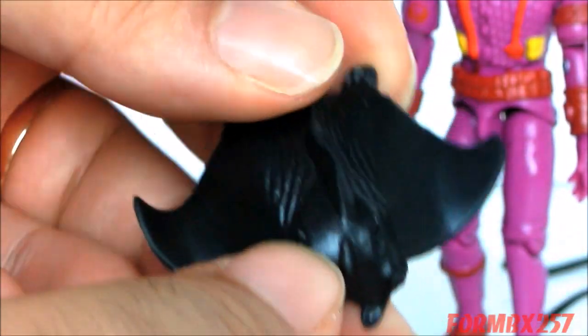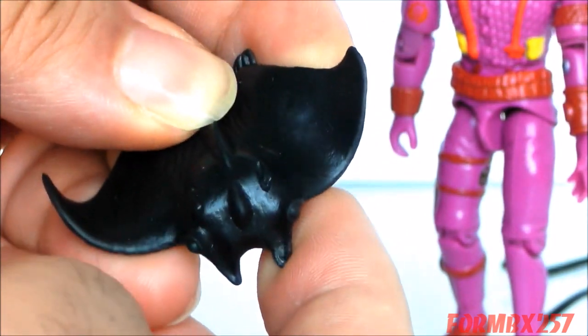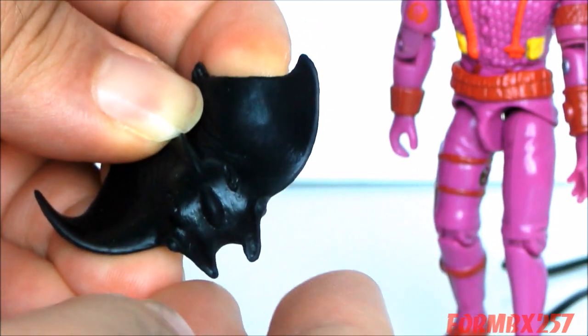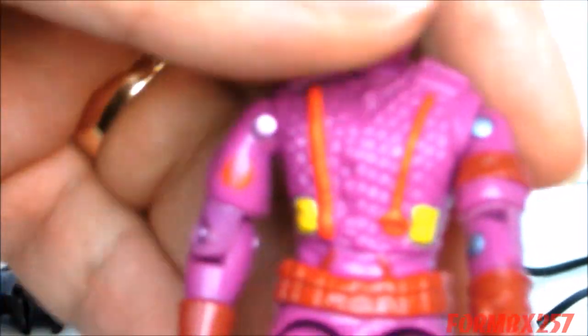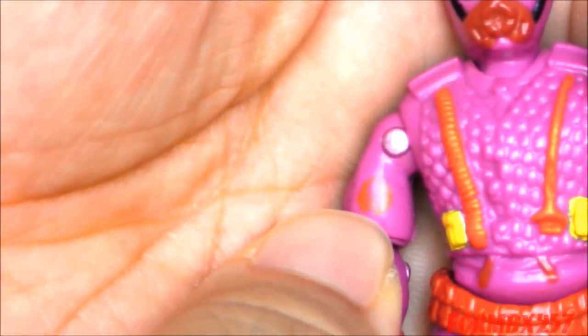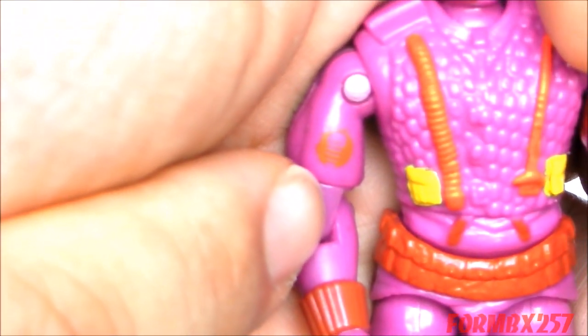And of course, it's also very interesting that he even comes with a pet manta ray on top of that. Something that, to me, always seemed a bit less like Cobra and more like another organization, which I'll get to in a bit. And speaking of in a bit, one very interesting thing is the symbol on his arm here is not a Cobra symbol. I thought it might be like a stylized Cobra symbol or something, but to me it just looks so much more like, I don't know, like a beetle or something.